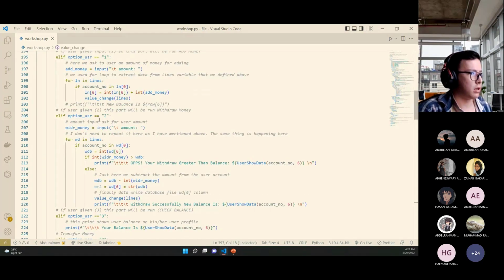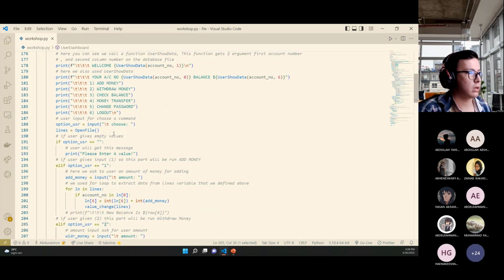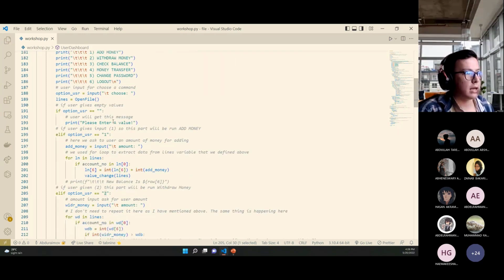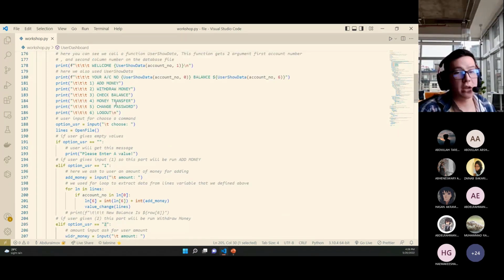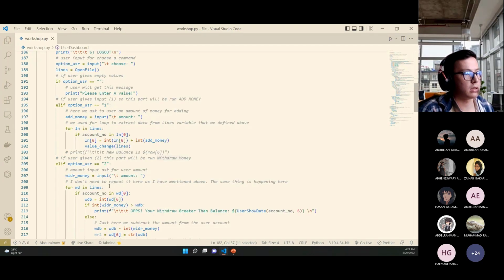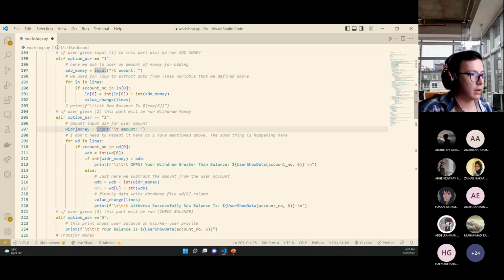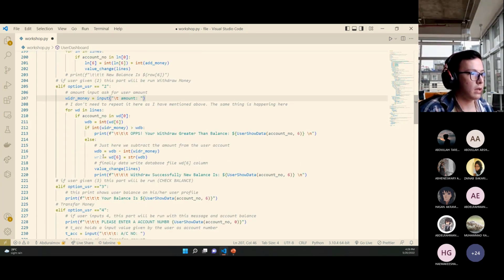And we have option 2. Option 2 is withdrawing money. What we're going to do with withdraw money is similar to depositing money. In the withdraw money part, we just use the minus operator, right? See, withdraw money, the amount is given.